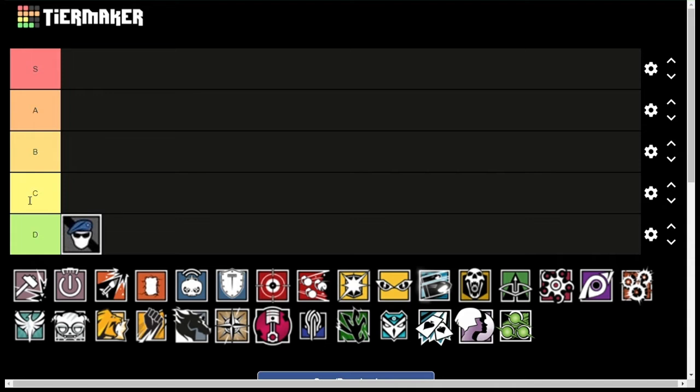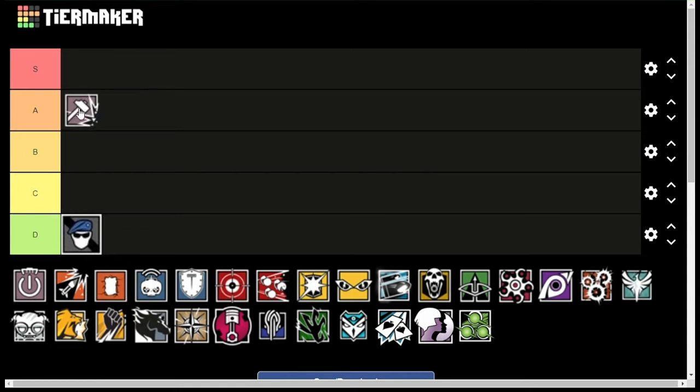Now Sledge. Sledge is a great operator. He's not a superior operator, but he's a great operator. He provides a lot of utility, and he can do a lot considering that he can break soft walls, and he has frags, and he has a really good gun and secondary. Due to those factors, he definitely belongs in the A tier. He's just a great operator to use, and it's almost a necessity every other round to have a Sledge on your team.